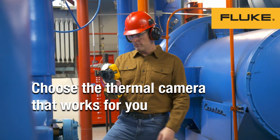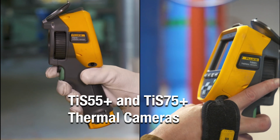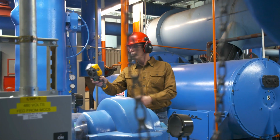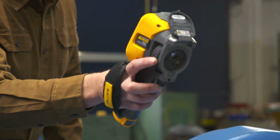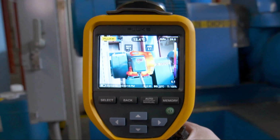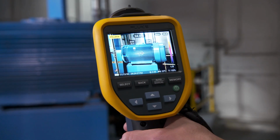If you're looking to jumpstart your maintenance program, Fluke gives you the choice of two new easy-to-use thermal cameras that capture professional quality images. The TiS55 Plus and TiS75 Plus cameras provide a sharp, clear view of potential issues even if you're not an infrared expert.